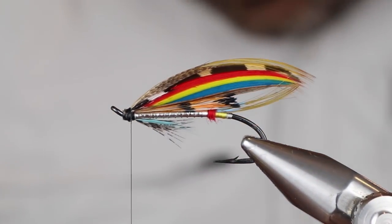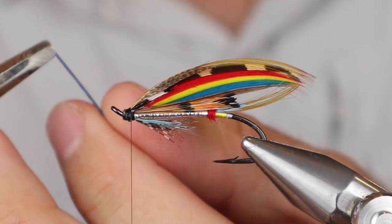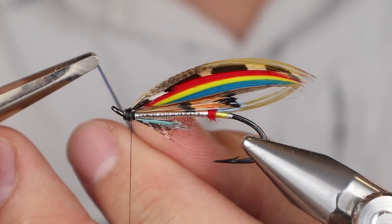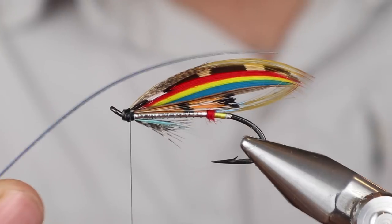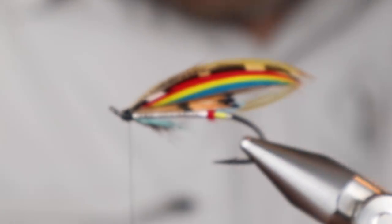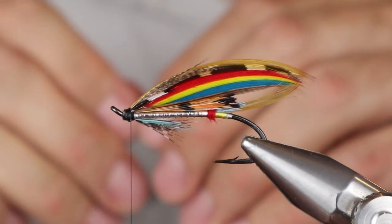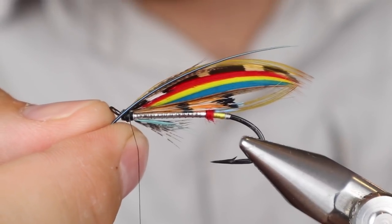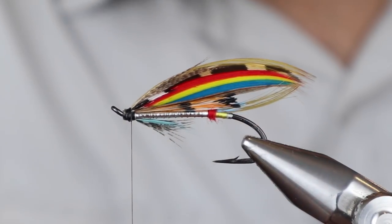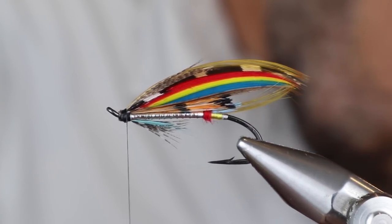So what you need to do, and this is what I do, and there's a lot of different ways to do it. Most people take this thing and use tweezers and crush it until the yellow is flat. That can take a little bit of time, and a lot of patience. Now, what I do is I mark the length, I grab it, and I cut off a lot of the excess. And then I check it one more time. Then I take my razor blade and cut off that T part. Now, this can be tricky, because you don't want to cut the blue.